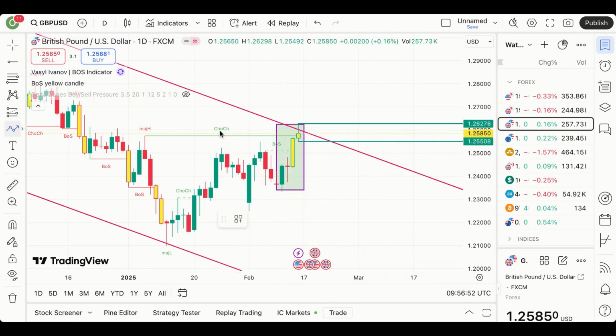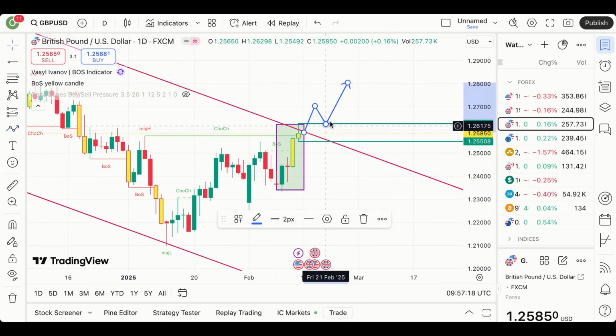We need to look for a candle that breaks this end and retests this last Friday high, then goes upward. Then the market has changed trend. Then we look for a signal at this area to place our trade.